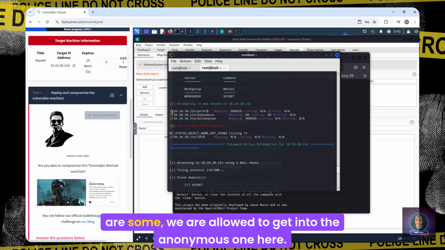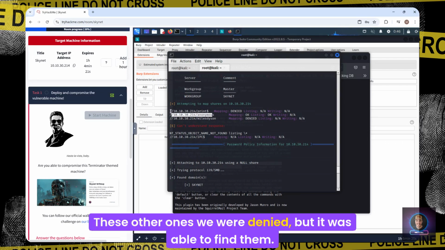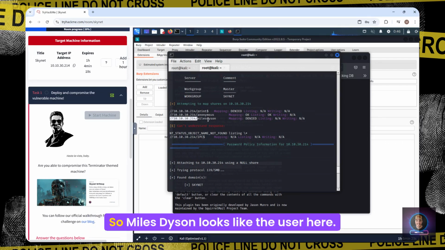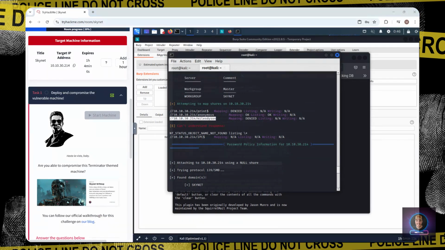We are allowed to get into the anonymous one here. So we will have to look at that with SMB map. These other ones we were denied, but it was able to find them. So Miles Dyson looks like the user here. So good guess. You said it in response to my ignorance.